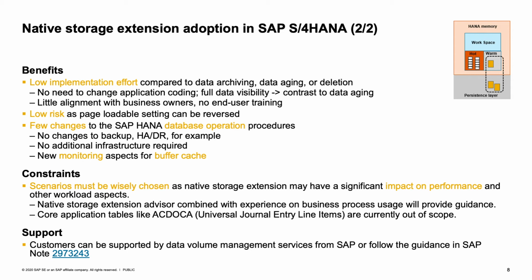You have to consider some monitoring aspects. That means the buffer cache that will then be set up has to be monitored carefully, at least in the first few months. As said, constraints, choose the scenario wisely, and don't expect miracles. Probably ACDOCA, which is basically the bottom and the core of an S/4HANA system, is probably not a good candidate.